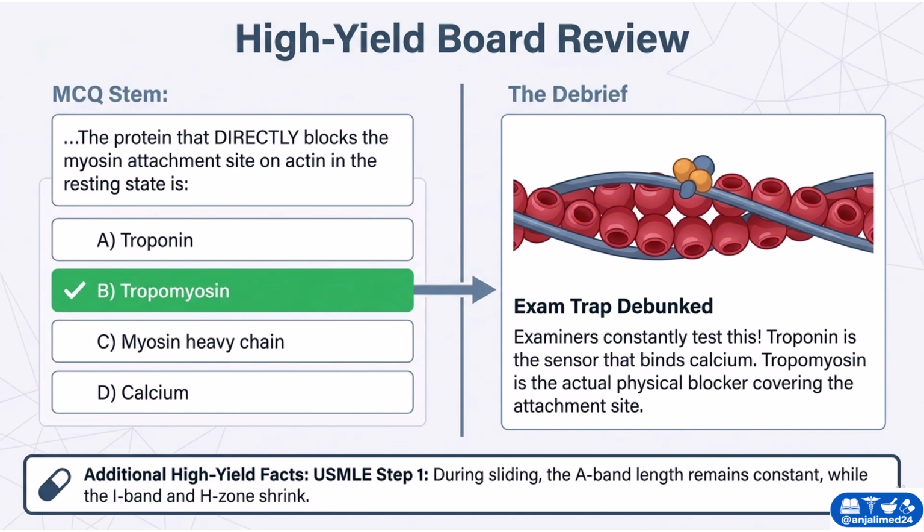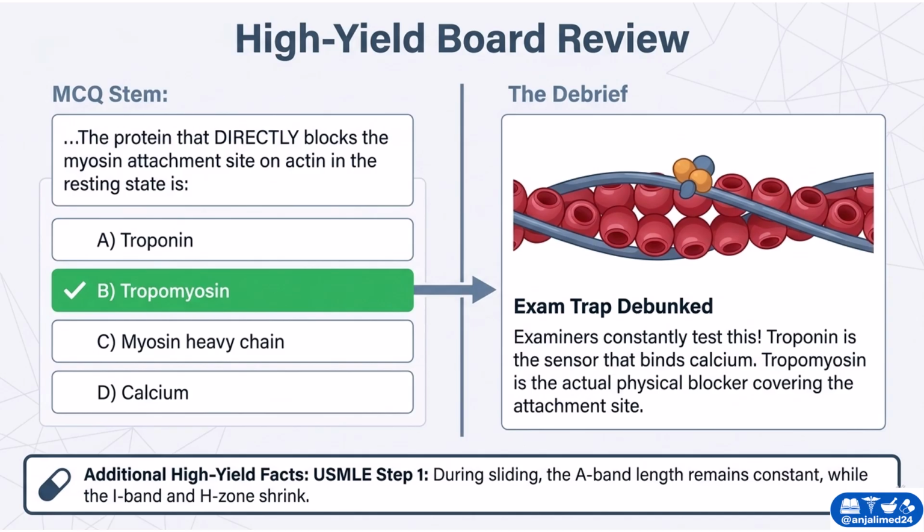Think of tropomyosin as a protective cable lying across the actin binding sites. At rest, it prevents myosin heads from attaching. Once the calcium enters the sarcoplasm, troponin activates and moves the blocker aside. Only then can cross-bridge formation occur. This is why the phrase "troponin senses and tropomyosin blocks" is extremely useful in exams.